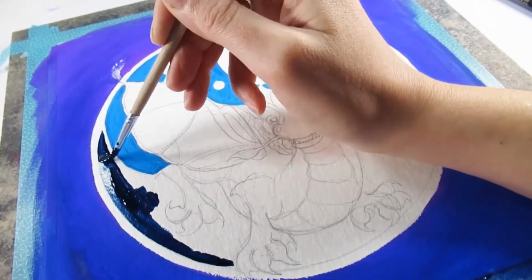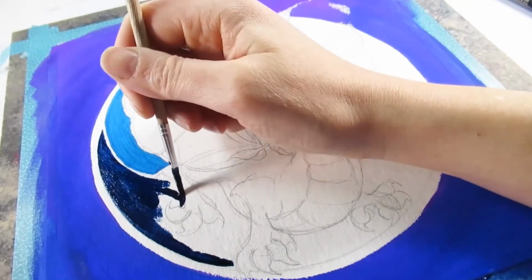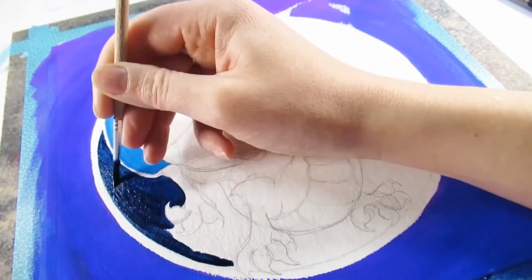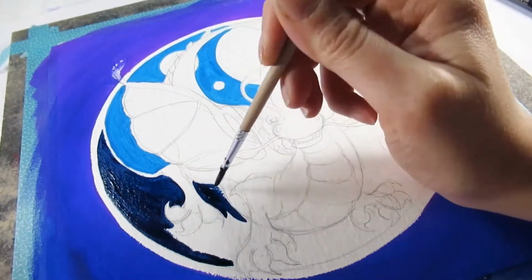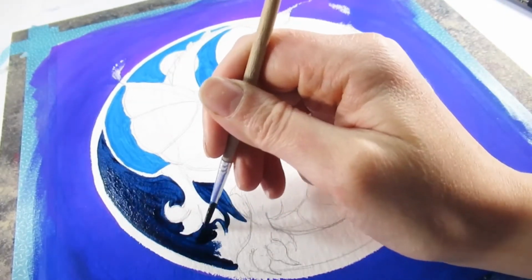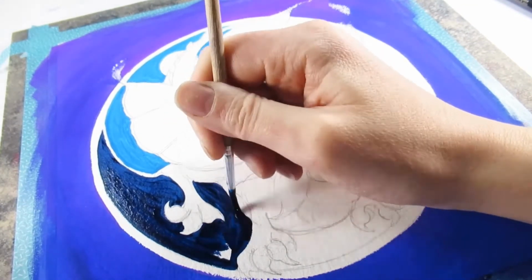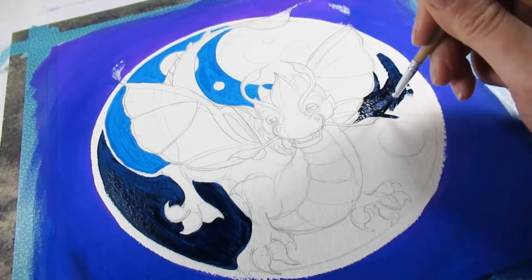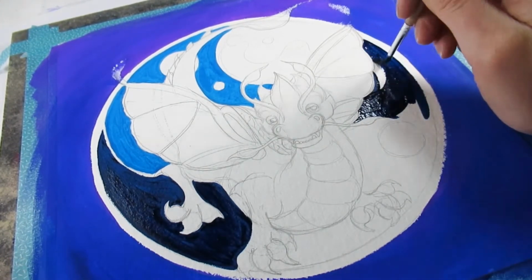However, I wanted to incorporate that stinger shape into a few other features of the dragon, like on the wingtips and the whiskers and the traily bits that come off the dragon's head. That's the only way I can think to describe it. I also tried to create a similar shape with the dragon's claws as well, just to keep a running theme there. Now let's talk about the colour scheme.